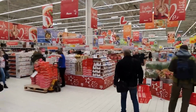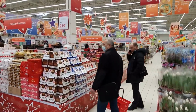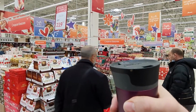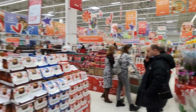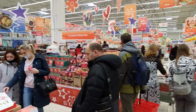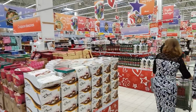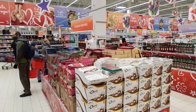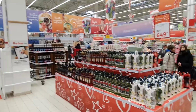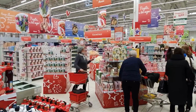All right, so this is where you walk in at Auchan, where we normally shop. We shop here once a week, because that's as much food as our pantry will hold. This section here, all on the left, is usually a seasonal thing, so it changes for different occasions, like different seasons, they'll change it for different holidays. So like Den Pobedy, which is Victory Day in Russia, Defender of the Fatherland's Day, which has just been, 23rd, I think, of February, and then what's here right now, Vosmoye Marta, which is basically 8th of March.